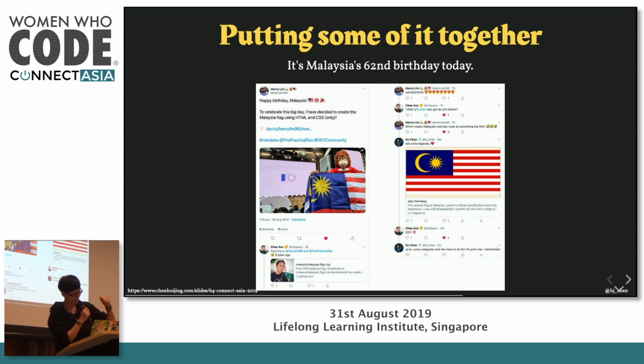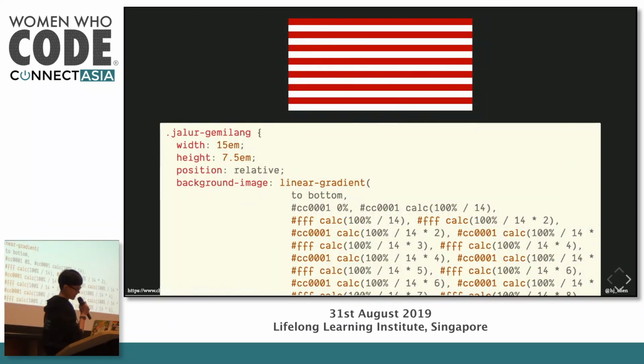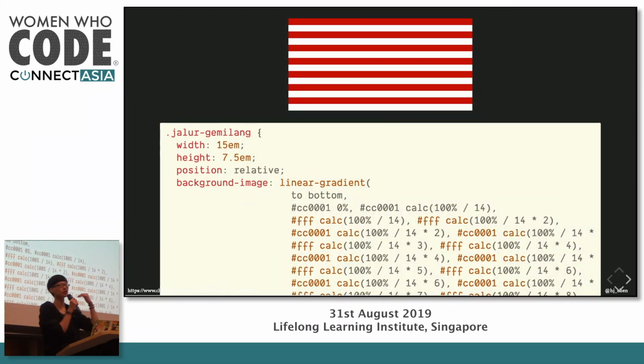So again, like I said, the Malaysian web developers' challenge is to create a pure CSS flag to celebrate National Day, because today is National Day. So we start off, we're going to use all the properties we covered, because after theory, must have practical. So the first thing you do, linear gradient, like I said, bands of color.